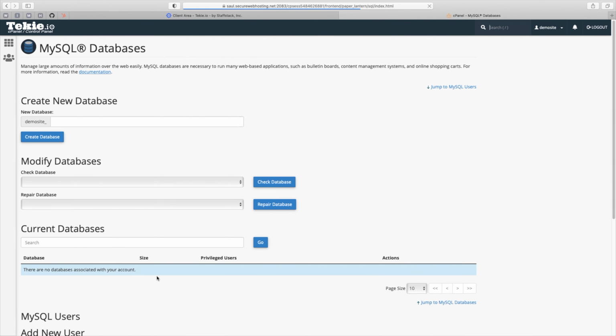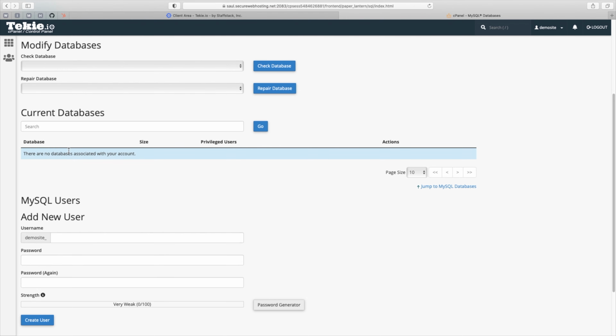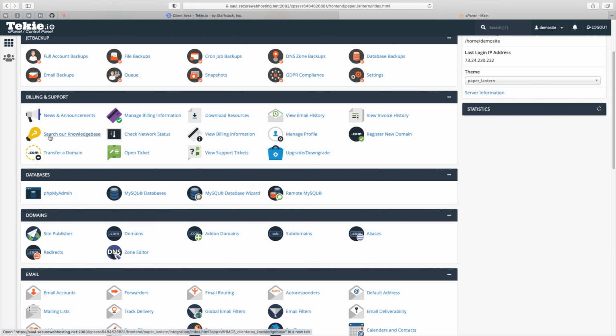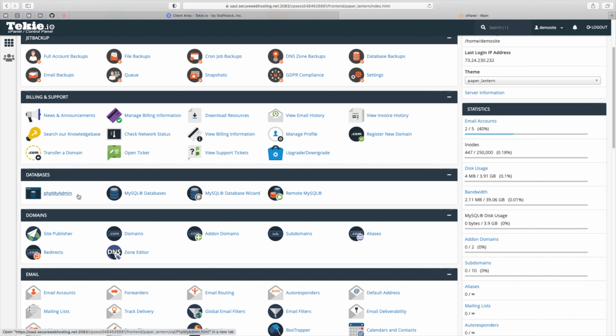Now, if you did have a database created and you saw it in the list here, then one technical tool that web professionals use to manage, backup, and also update or troubleshoot their database is a software tool called phpMyAdmin.